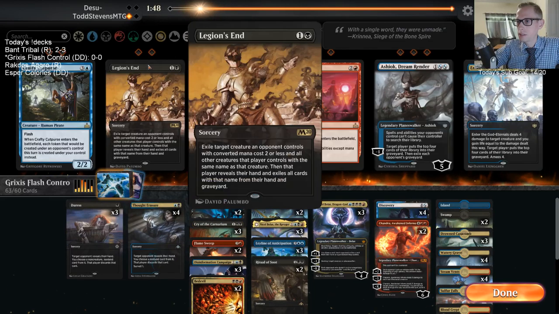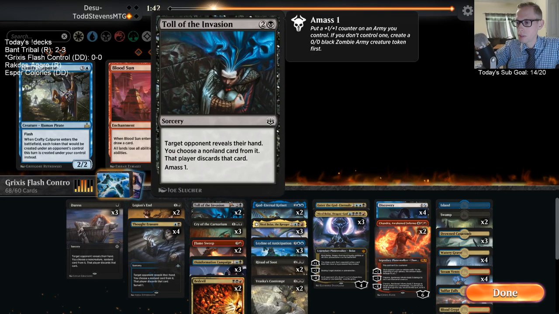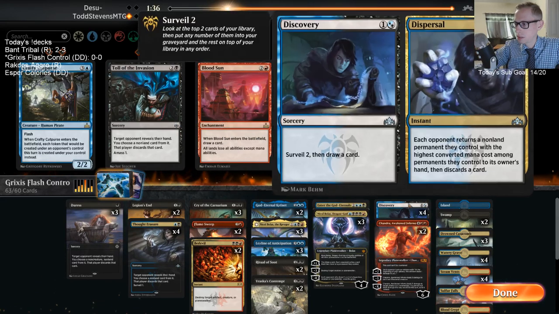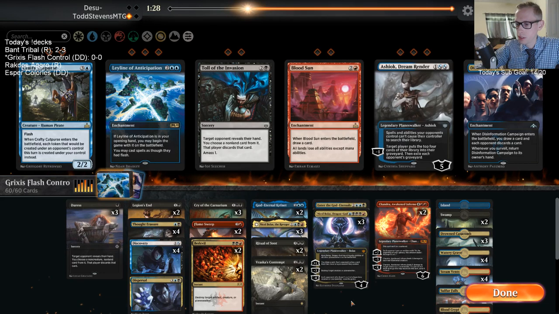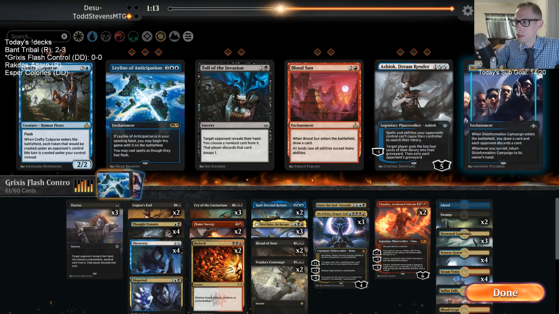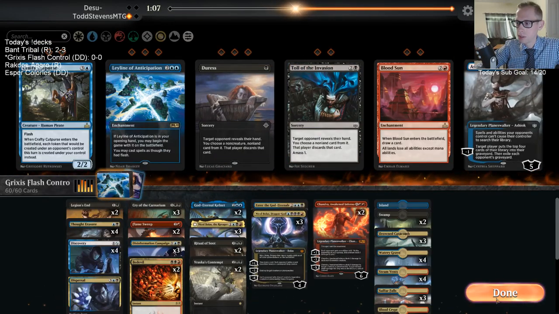Alright, anti-aggro: Cry, Legion's End, Enter the God-Eternals, Contempt. Let's cut Toll of the Invasion, Disinformation Campaign... kind of think we actually just cut Leyline of Anticipation. It's just not really that important for us to play instant speed stuff in this matchup. Do I want any of these over Duress? Would I rather play Disinformation Campaign instead of Duress? Maybe I still play Campaign. Campaign does help us hit land drops and everything. We'll do that. Okay.